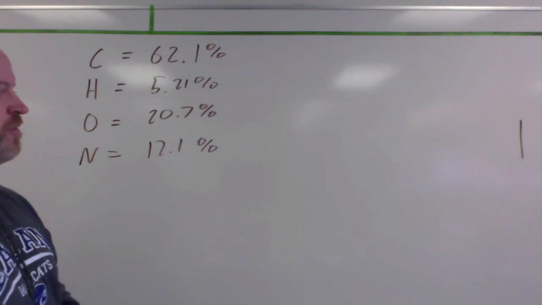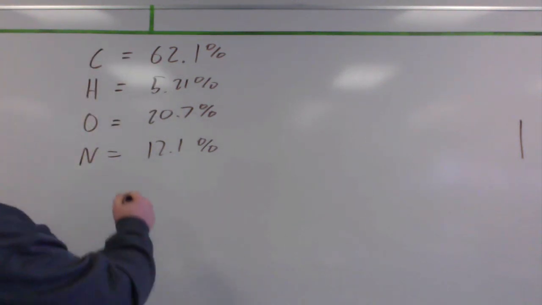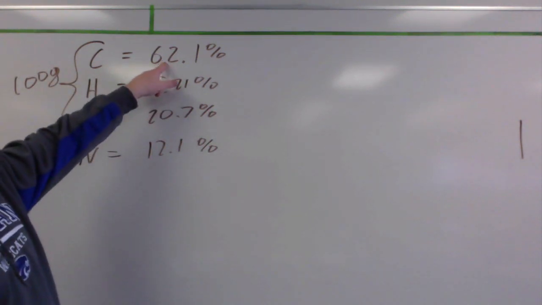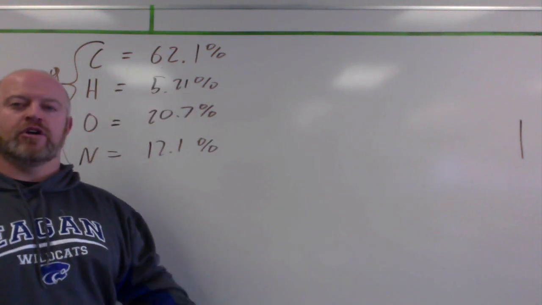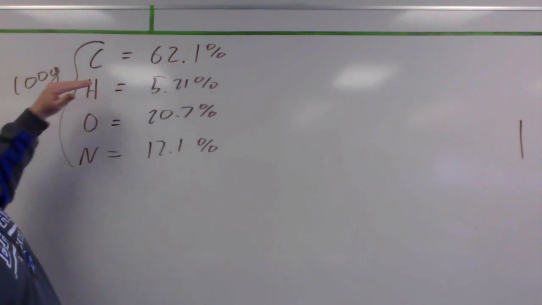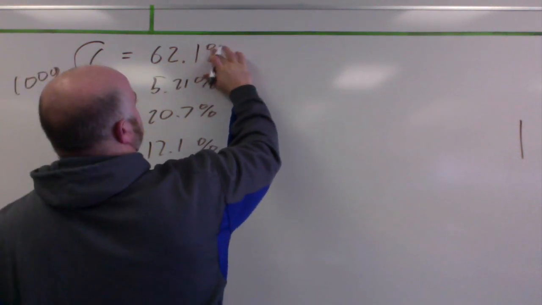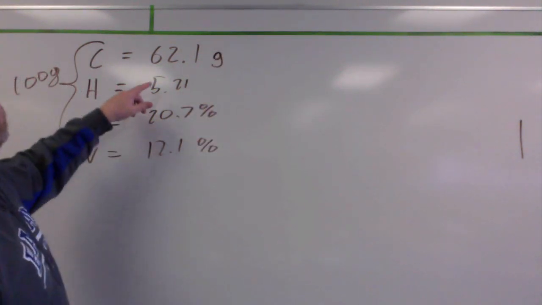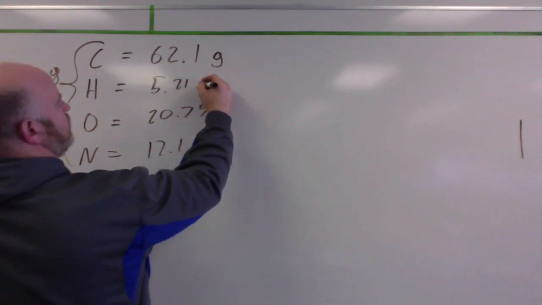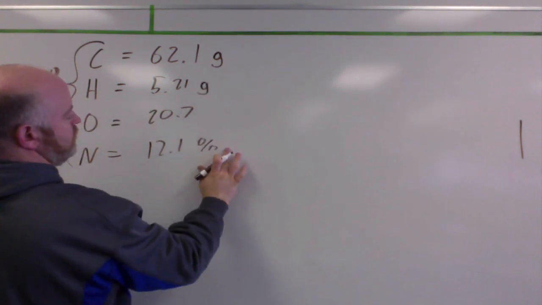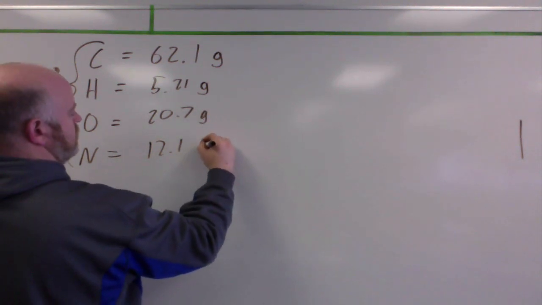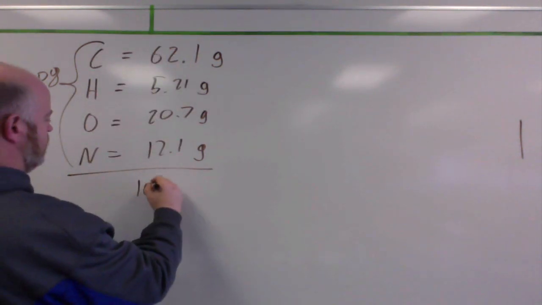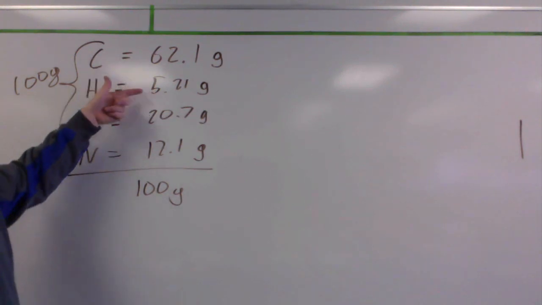So what we're going to do is try to solve for that using these percentages. Our first step is to assume we have 100 grams of each one of these. So if I have 100 grams total here, that means that my percentages then can be changed into grams. So 62% of 100 grams is just like saying 62.1 grams of that. 5.21% of 100 grams would be 5.21 grams. And we can do that for all four substances. Now, out of a 100 gram sample, or for a total of 100 grams, these would be the amounts I'd have for each one of those.